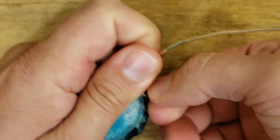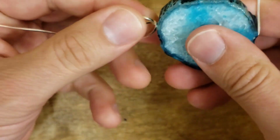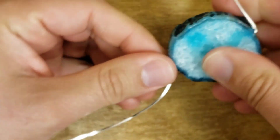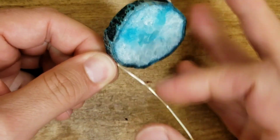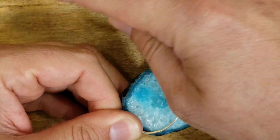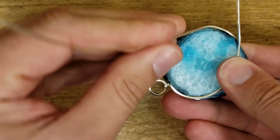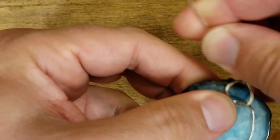Give it one good twist. Boom, it's locked. It's locked in, Captain. Proceed with the next step. All right, let's wrap this around here. Ooh, nice. Wrap this around here. Whoa, yes. You know what I'm going to do. I'm going to make this swirl right here.